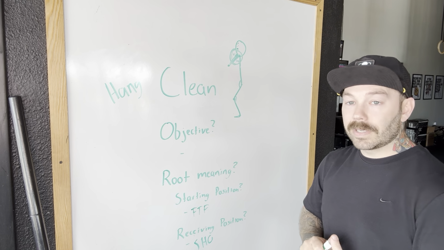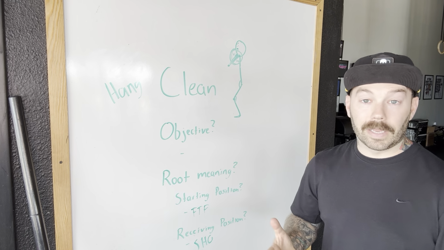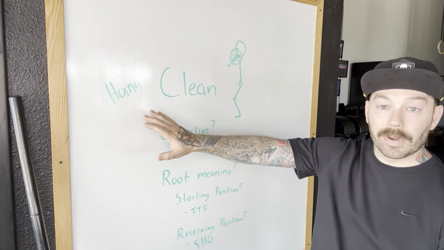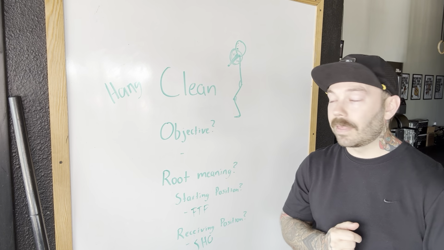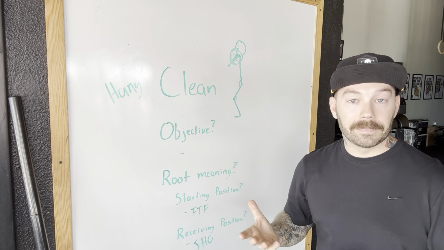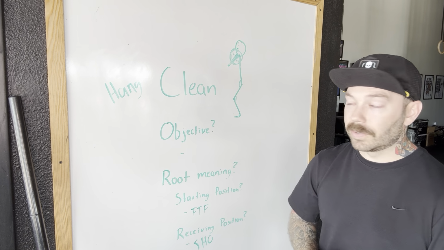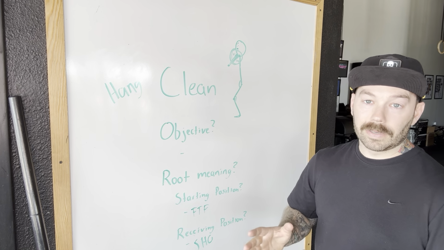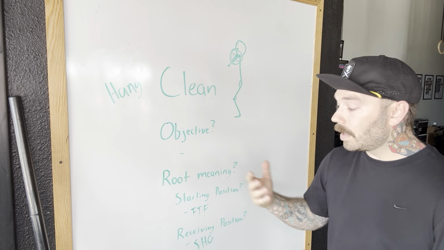There are other prefixes, but I don't think it's really important to go into those because they're more self-explanatory, like the squat clean, for instance. Pretty straightforward. You're gonna do a clean from the floor because there is no hang prefix, and I'm gonna squat with it. That means I have to go below parallel. That's more of the CrossFit world. Because normally in the weightlifting world, if you want a squat clean, you're just gonna say clean, all right? But there's a ton of different variations of the clean, a ton of different drills. We're not going to talk about the tall clean or the muscle clean. Really the two most important, that's going to get you 95% of what you need in the world of weightlifting, is understanding what the hang means and what the power means.